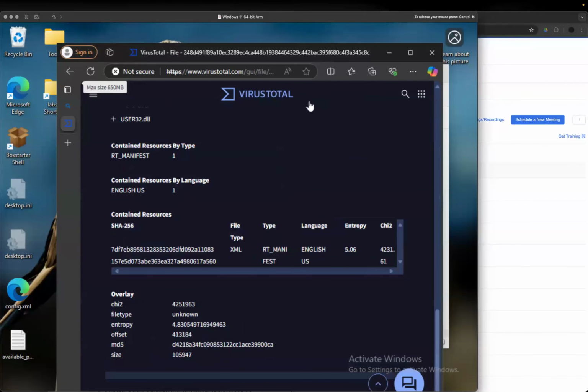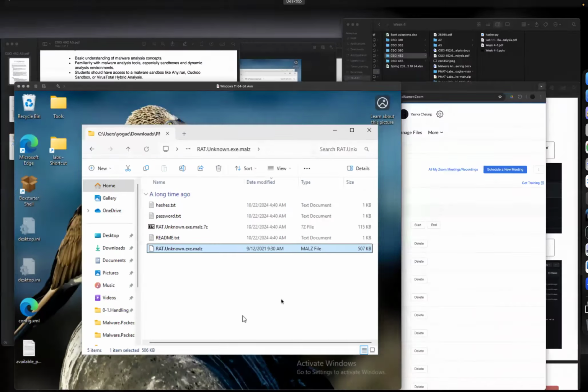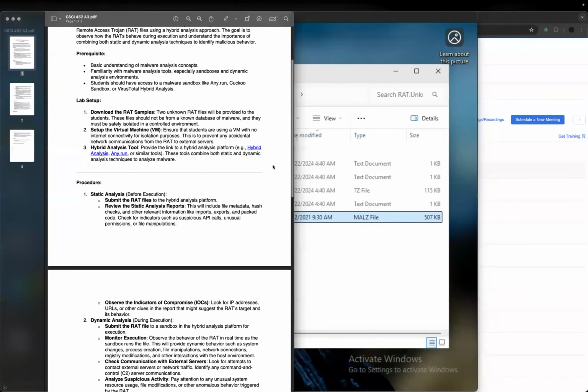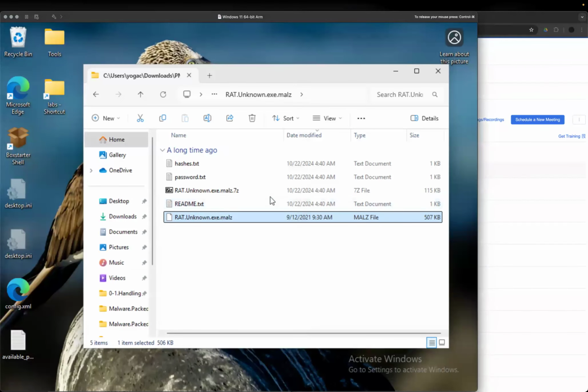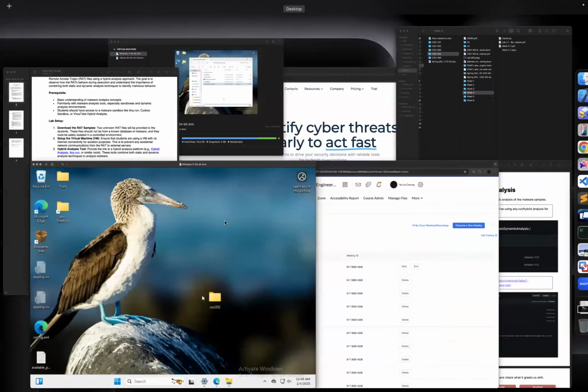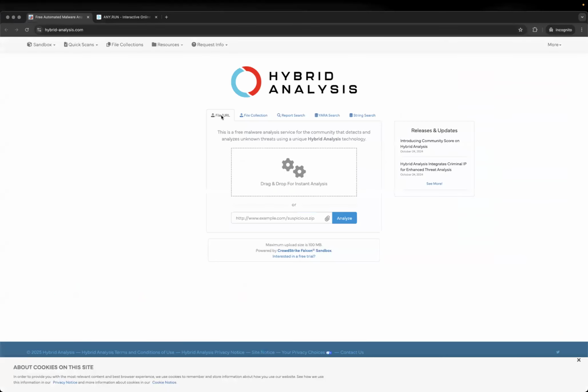And then after you compare them, this time we will use Hybrid Analysis. It's an online platform where you can upload the files and check out all the details. You need to upload two files, and then another one will be called any.run. I'm showing you the page right here, Hybrid Analysis, and you can upload the files.